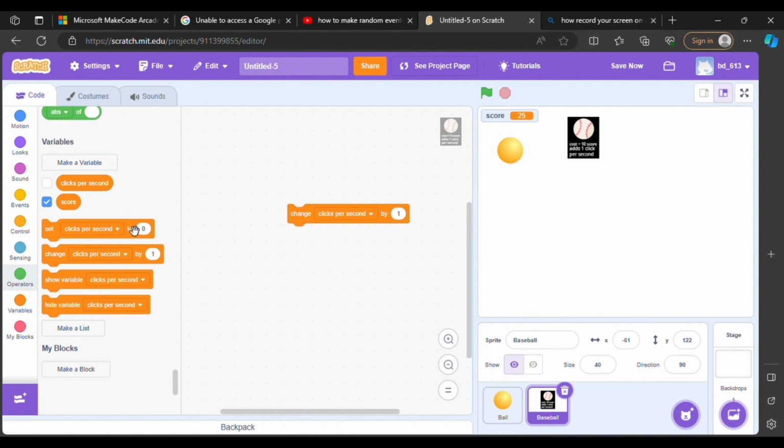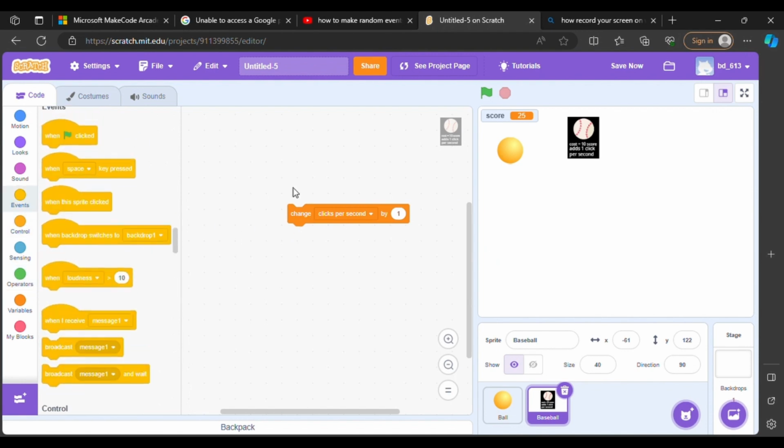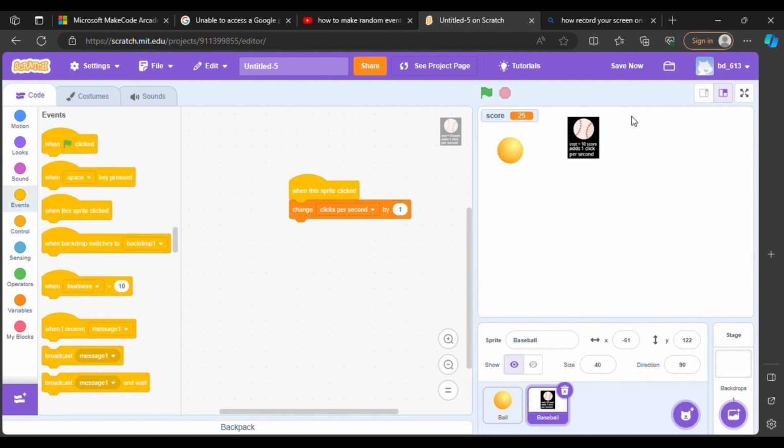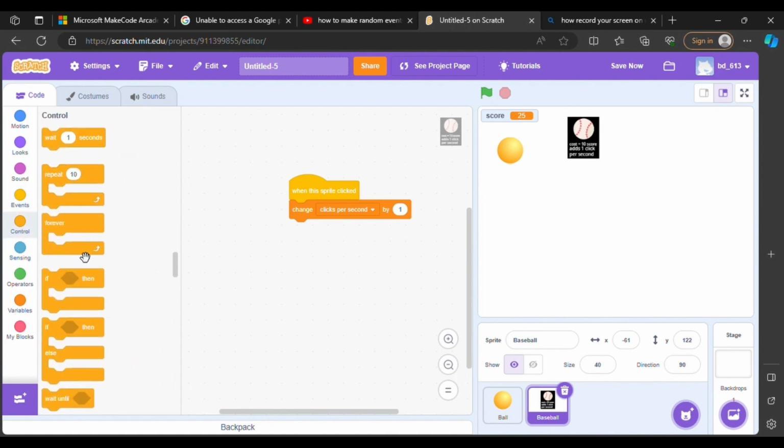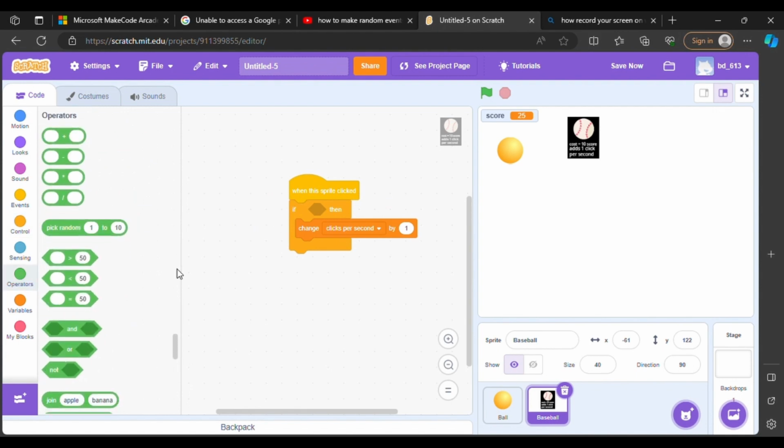And change clicks per second by 1, because that's what we said. But we can just do that anytime. So what we're going to do is make it so when it's clicked, but still that doesn't make it so it takes points away or it costs those points. So we're going to do an if-then block with operators.